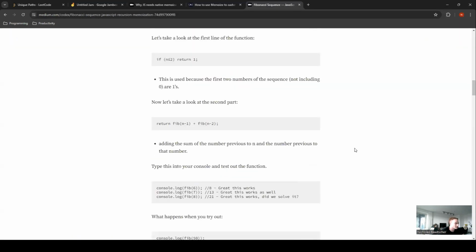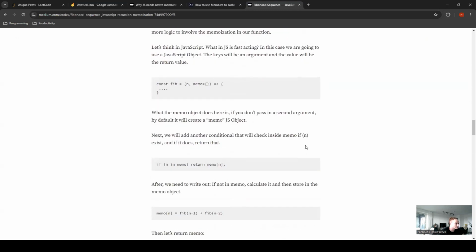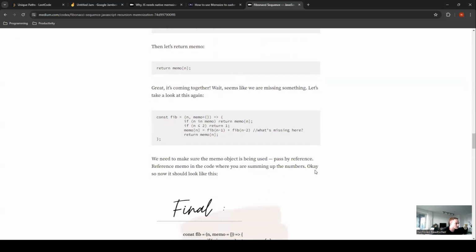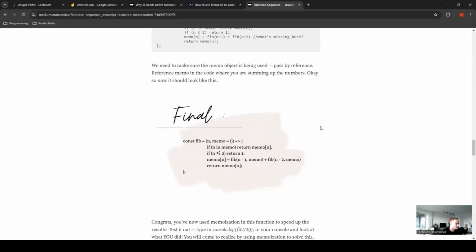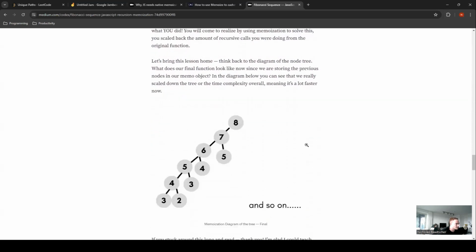Okay, sure. Constant fib in memo, return memo. Okay, but this is basically what we have. So maybe, was it a map?